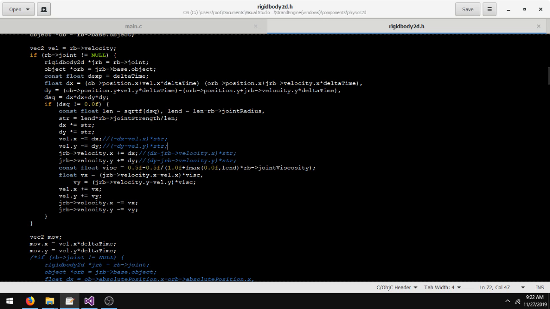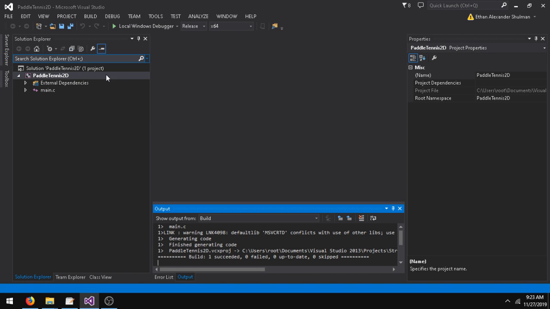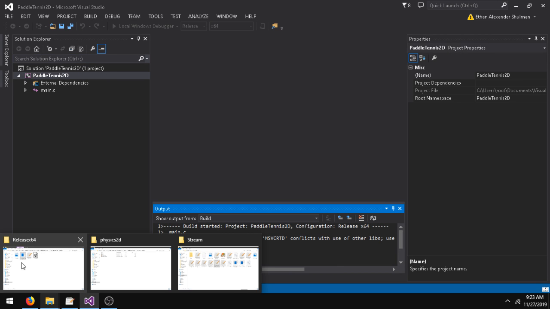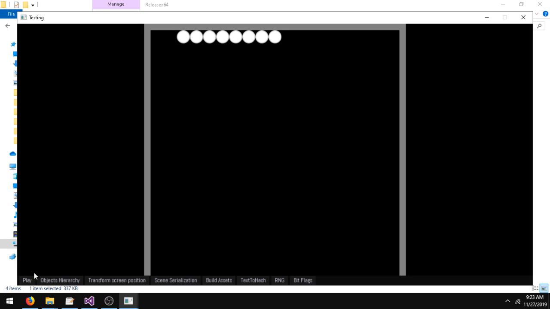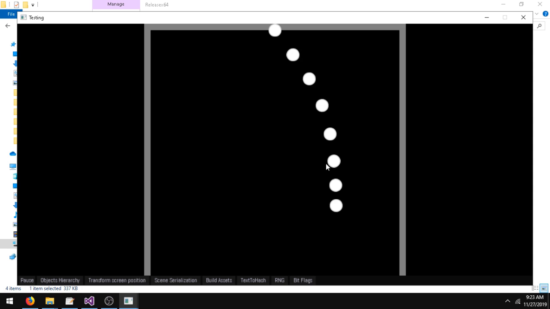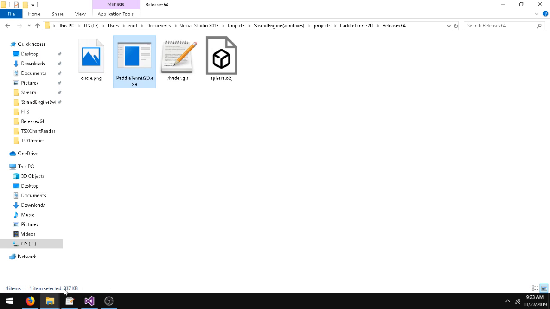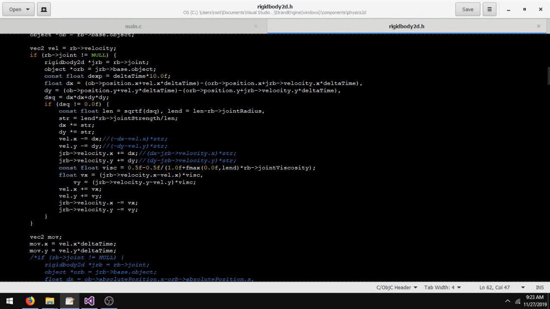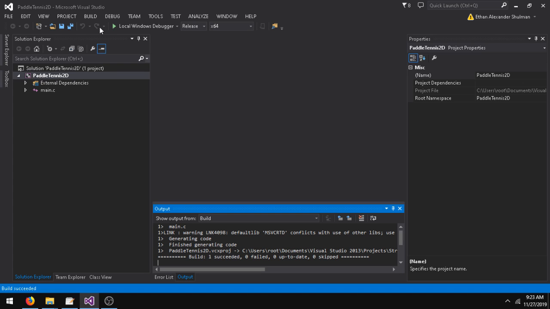The first thing I did was I tried moving the positions along the velocity into the future by the delta time, and I found out doing that by a scale of 10 actually pulls them together much more, very much like the other technique I was using. Actually, it doesn't work here. I need to turn up the joint strength. Maybe if I do it like this.